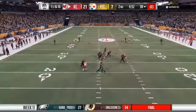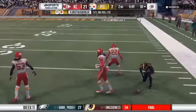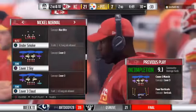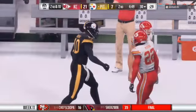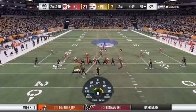Now Roethlisberger on 1st down. And they can't get the long connection as it falls incomplete. Well, sometimes those cliches really come true, don't they? When they talk about it takes all 11 to play good defense. We've seen that in this ball game. I think the secondary has to be singled out, though. They are in the presence of every receiver whenever the ball's thrown. And this one, they help force another incompletion.